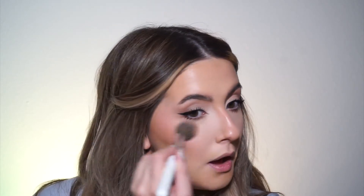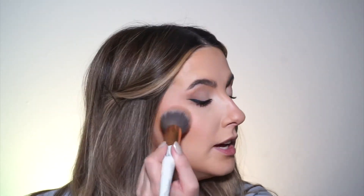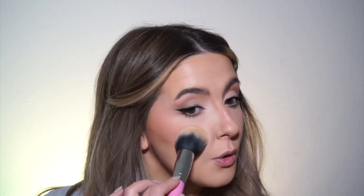I'm setting my under-eye and cheek area — I like this space to be matte and a little lighter than the rest of my face. Then I'm taking a Charlotte Tilbury blush — a nice peachy one — and putting it on top of the liquid blush. You don't have to layer them, but I love a lot of blush. If it's too bright you can just go over it with your foundation brush.